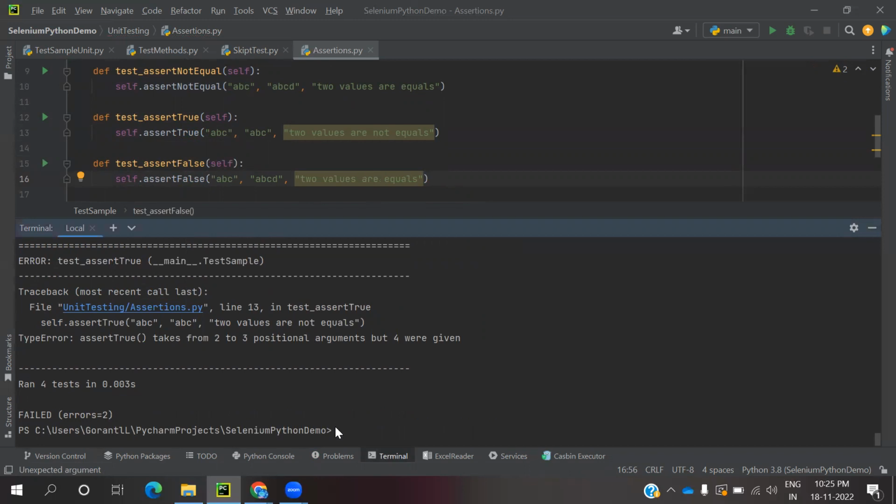It will not throw any error. Assert true takes three potential arguments, but we gave four.